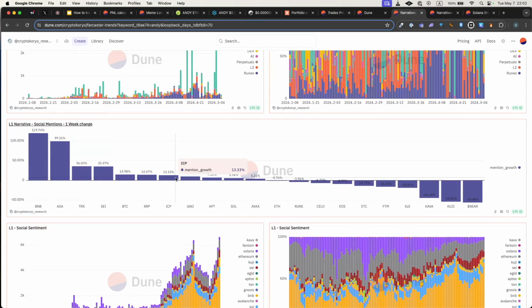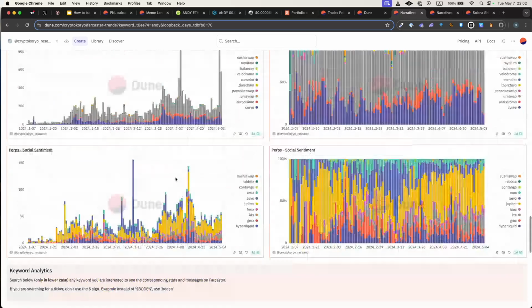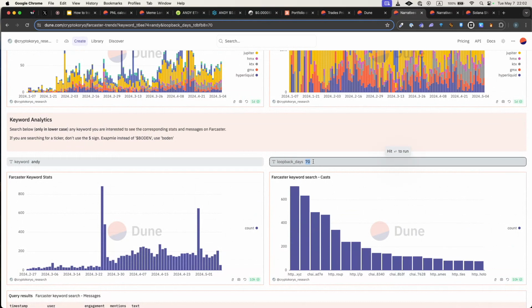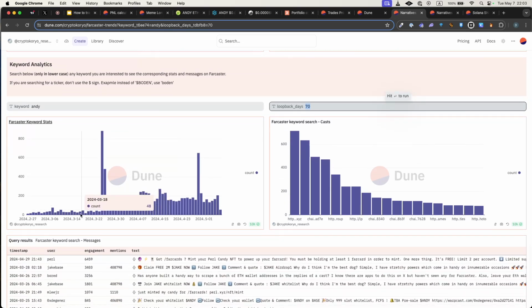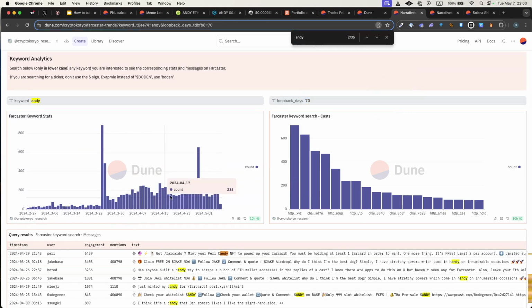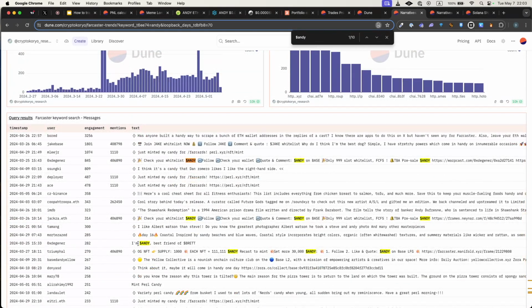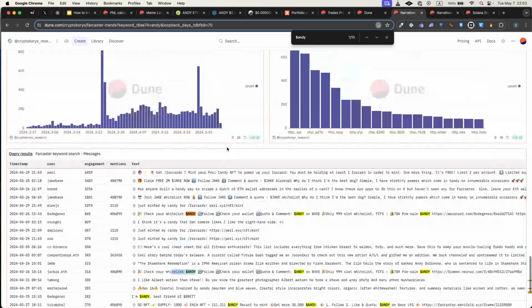So here you can put any keyword that you want. So you can put Andy here. You can choose how many days you want to look back. And so here we are seeing the activity on Andy, or mentions. You can see that since it was launched in March, there was a steady increase in mentions of Andy. And if I go like that, you can see that people are talking about this Andy thing, and there are some false positives here to be fixed. But these are random, and actually this Andy thing is going higher.